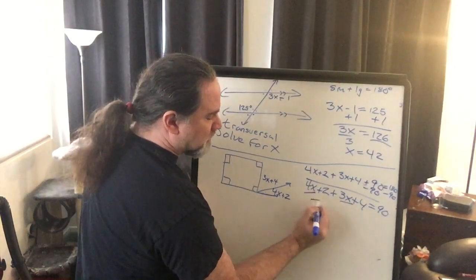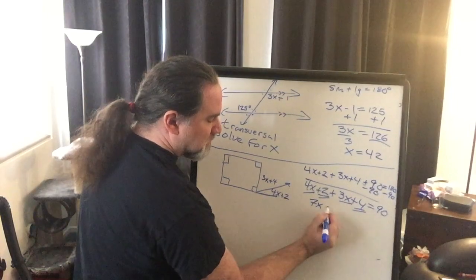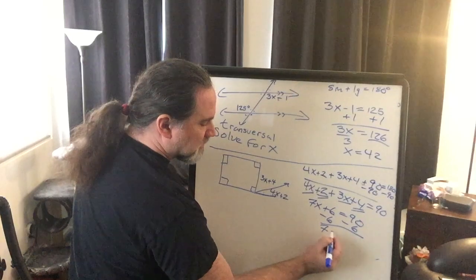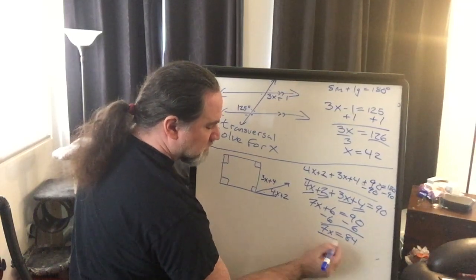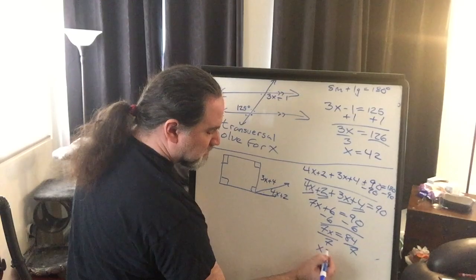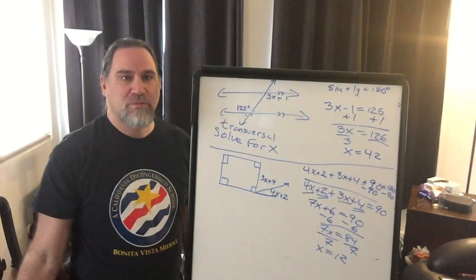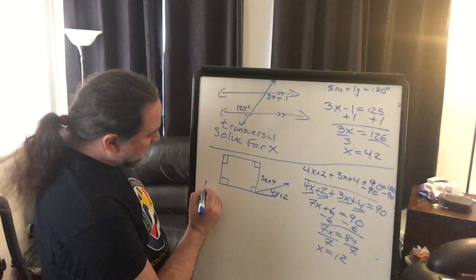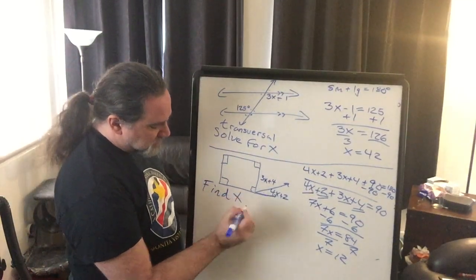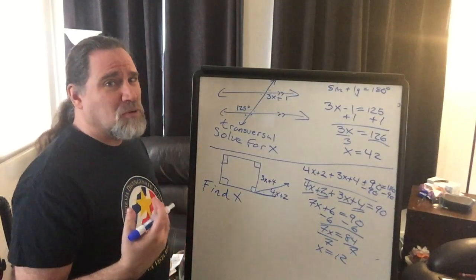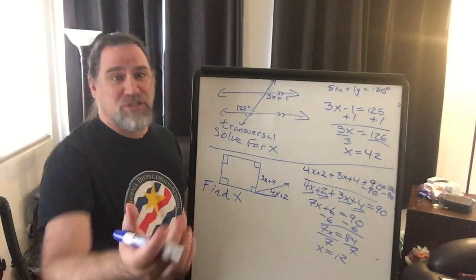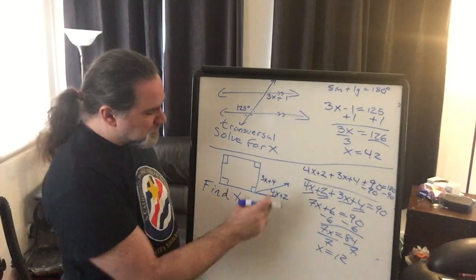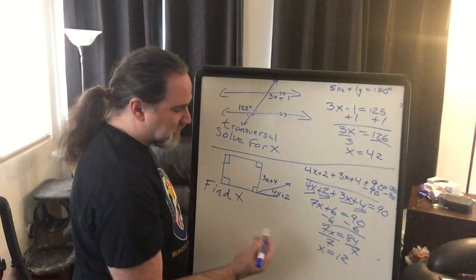Now we're going to combine our like terms and solve our equation. Subtract 6 and we've got our value of x. Now, that's pretty much all I asked for. In fact, let me just throw that, find x. But if I were really wanting to be sure, and I want to know I did this right before I turn it in, before I present it to somebody, I would want to double check, because I know these two have to add up to 90. So let's make sure that 12 makes that happen.